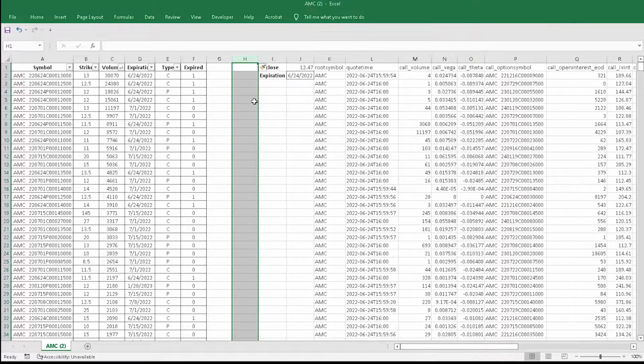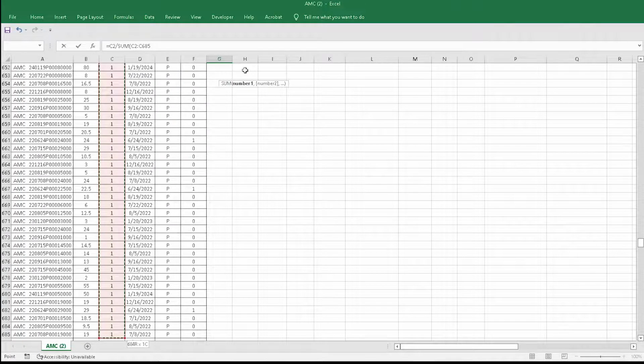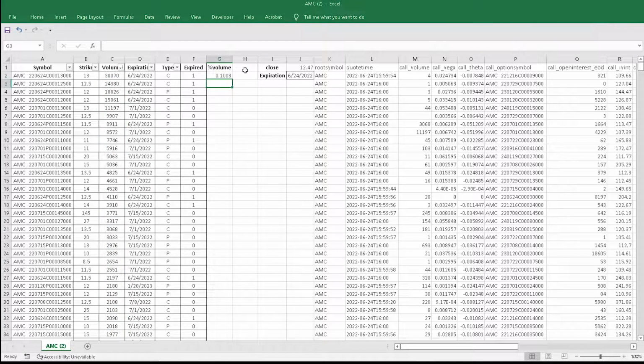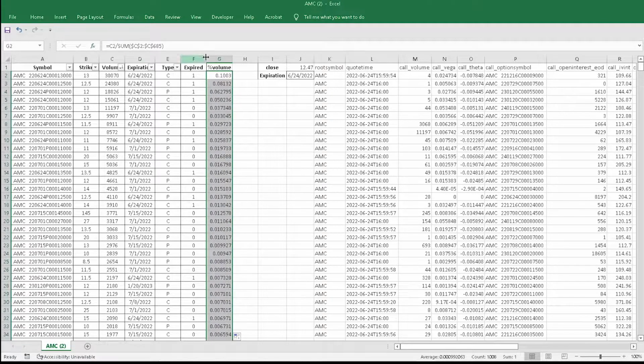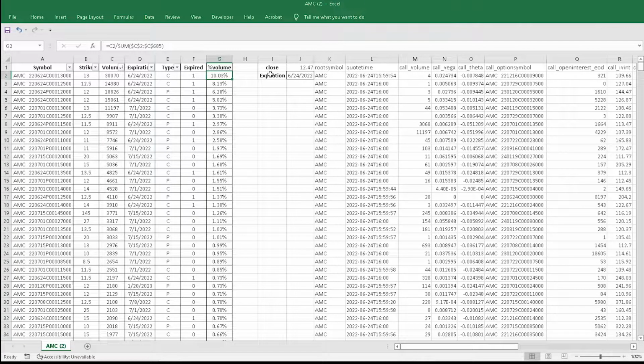We could also create another important cell, which is the percentage of volume. So what volume does this represent over the entire volume traded on the day? So we'll select everything, F4 again, press enter, and then again, we'll paste, and then we'll change the format slightly, center as a percentage, add some decimal places, and we can see that those 4 first options, if we look at the bottom right, represented 29.47% of all the total volume that traded in AMC on that day.